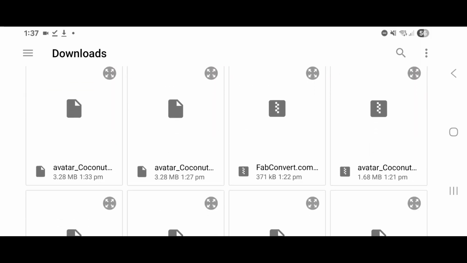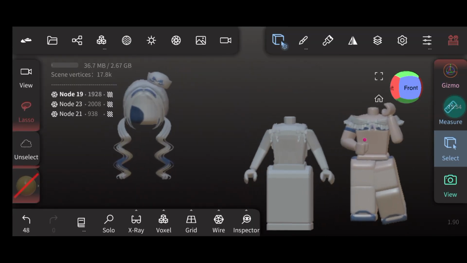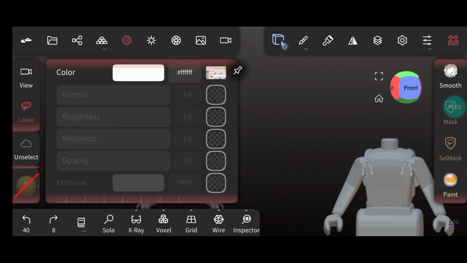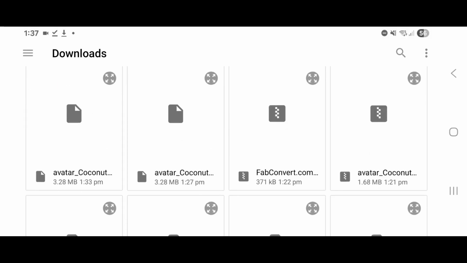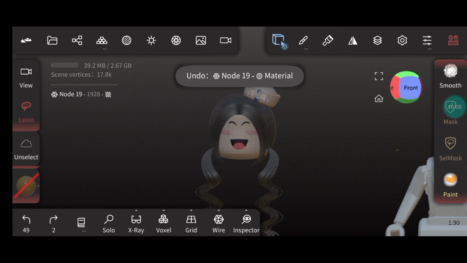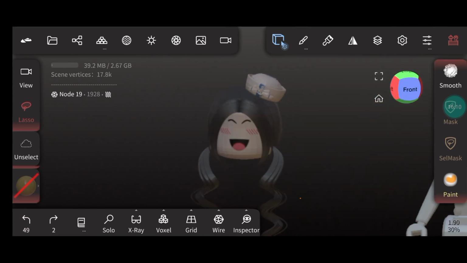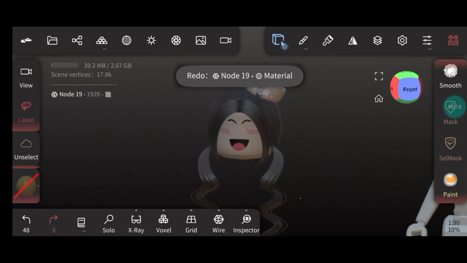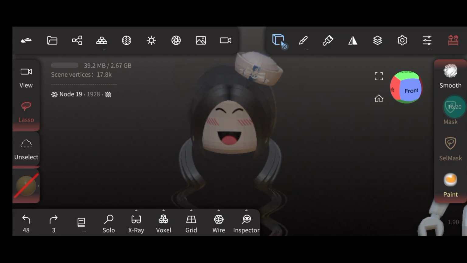Just do it the way I showed you guys. Okay, I'm just gonna texture the hair. Let's see, what color is her hair? Okay, so I think her hair is this color. This is the color of her hair.